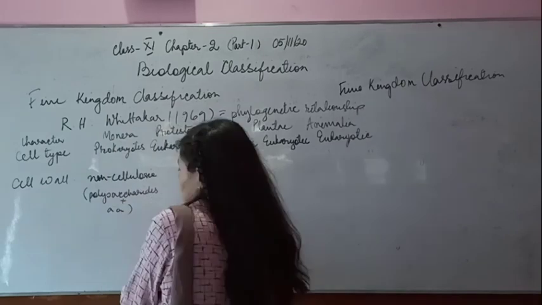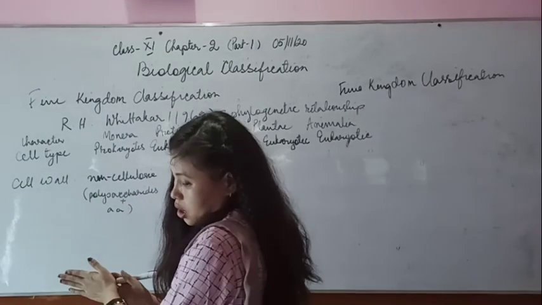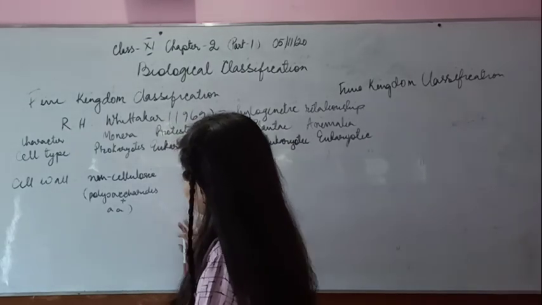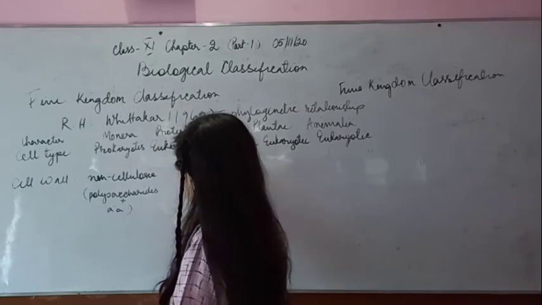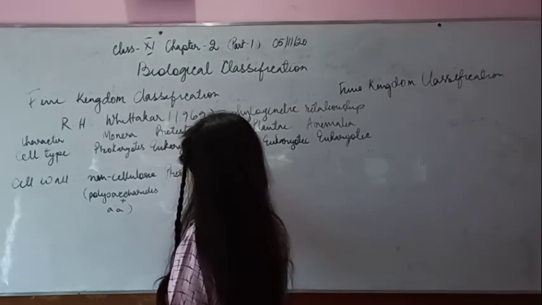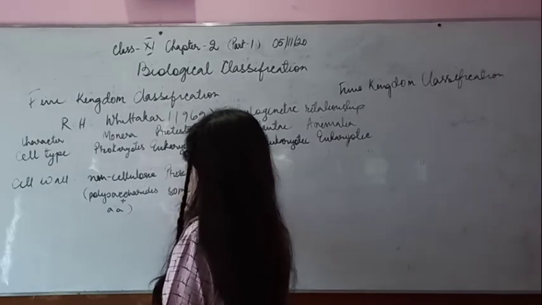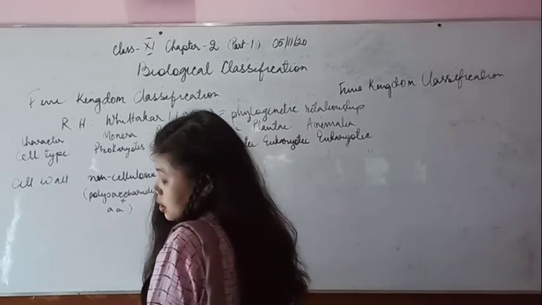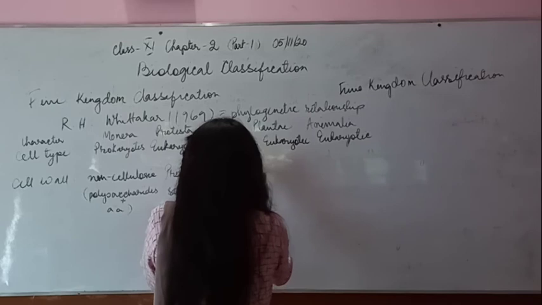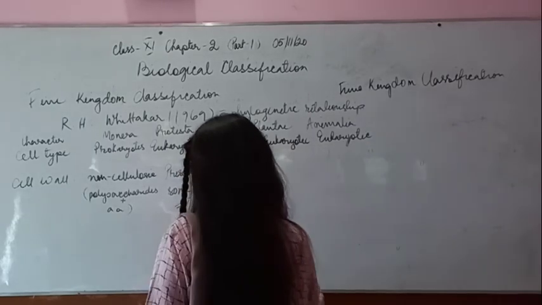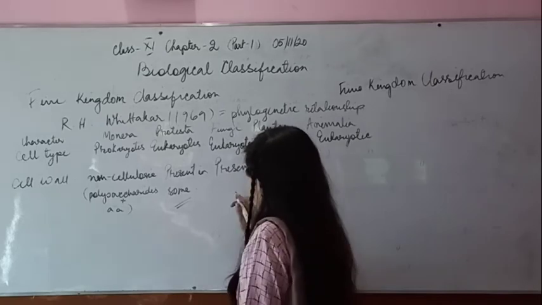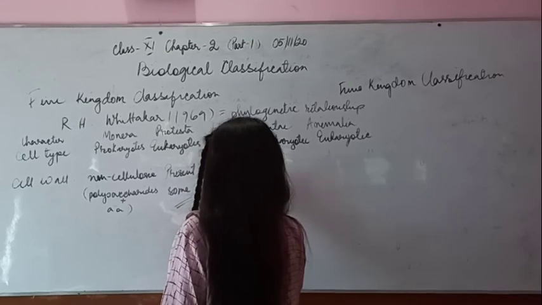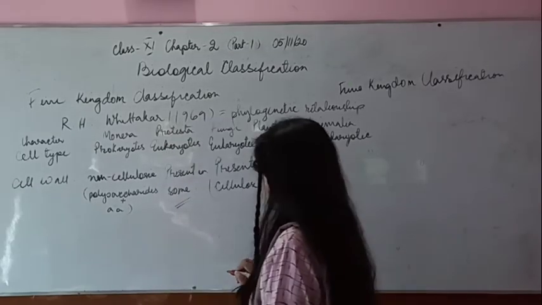Next is Protista. The Protista have a cell wall. In some groups of organisms under Protista, they have a cellulosic cell wall. Alright, so that is taken into consideration. It is present in some, but the majority make a cellulosic cell wall. In Fungi, you can see the cell wall is present, but it is chitinous in nature and cellulose is absent. So it is without cellulose.